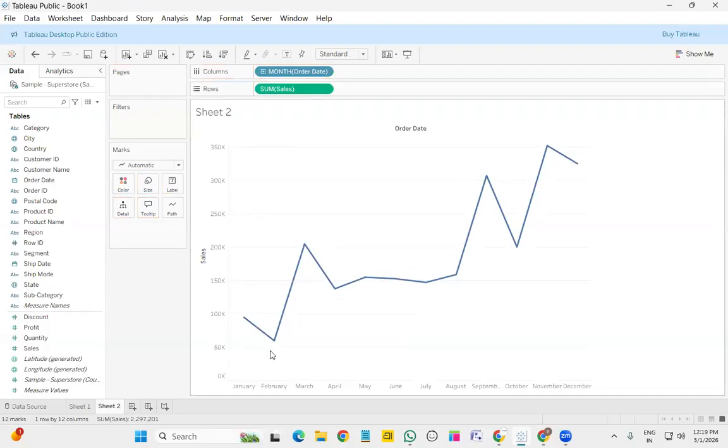Okay. So here you can see in January how many sales happened, and when it comes to February it falls down. So this is called a line chart. Okay. So by describing one line, we are using this. Until December, we got all the sales, whether the sales increased or decreased, and in which year it increased, and in which year it decreased. Okay.